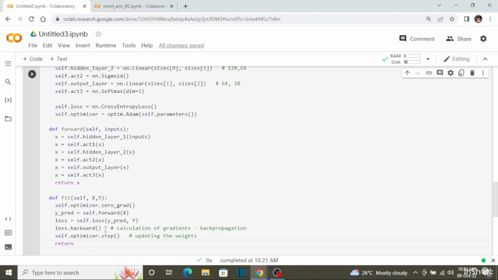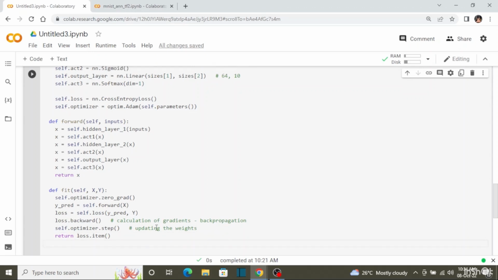So I'm just returning the loss value for my stats. I just need this for printing the logs, nothing else. So dot item will give me the actual value. If I take loss directly, it is actually the PyTorch variable graph, whereas if I take only item, it will provide only the actual value. Okay, so this is the total definition.